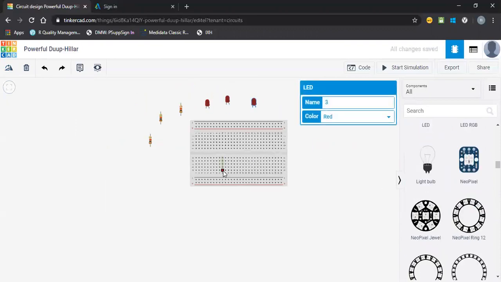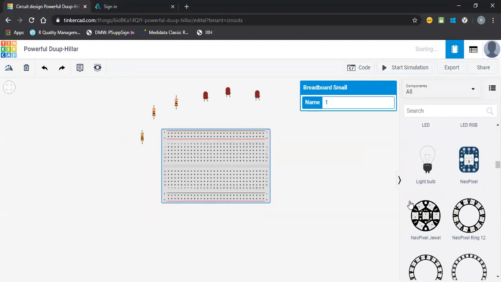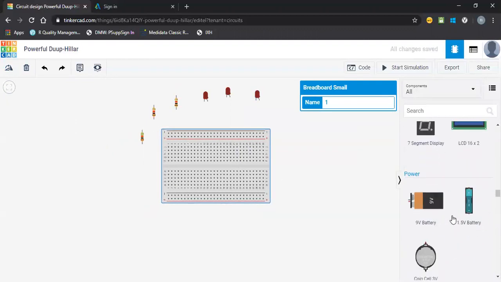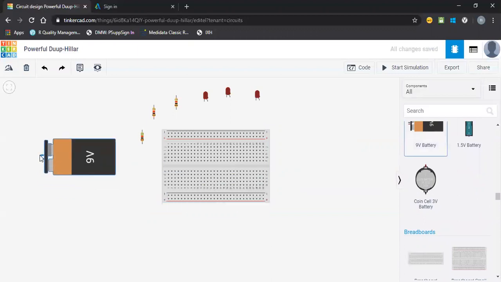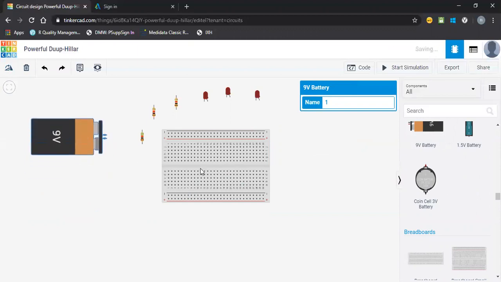And let us see how it looks after the connection. Yes, the battery we can rotate.